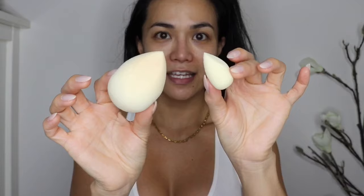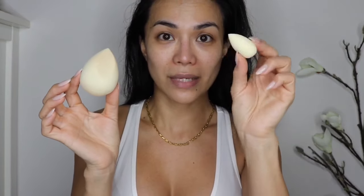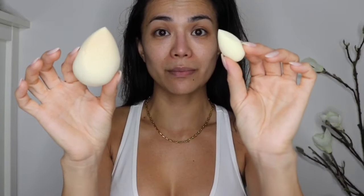One of the things she has given me is this blender, called the Artisan Beauty Blender. It is latex free, which means that whatever product you put on the blender, it doesn't absorb, just like the Beauty Blender. It's so fast when it comes to blending your face, because first of all, it's a fat one. It's fatter than the Beauty Blender, and it comes with a tiny baby one. Yay! This one I use under my eye, just to do some baking in there. I call this the mama blender and the baby blender, and they're so cute together.